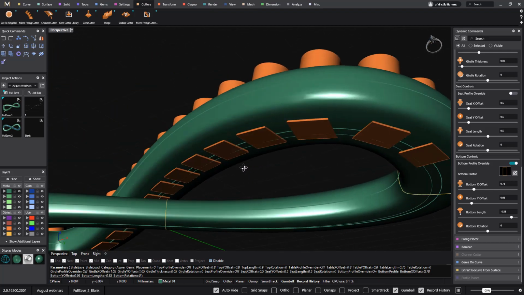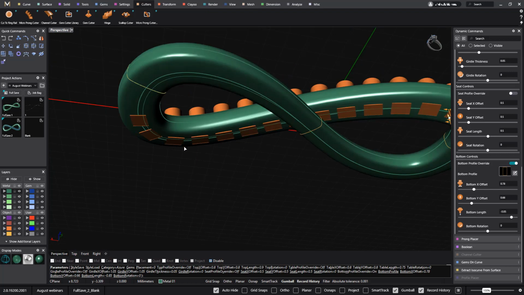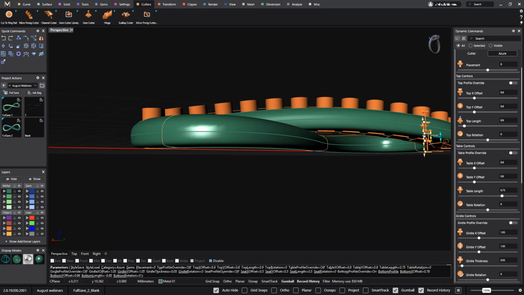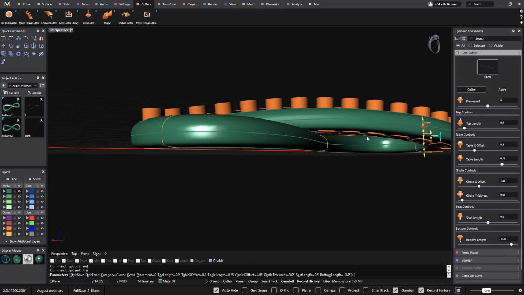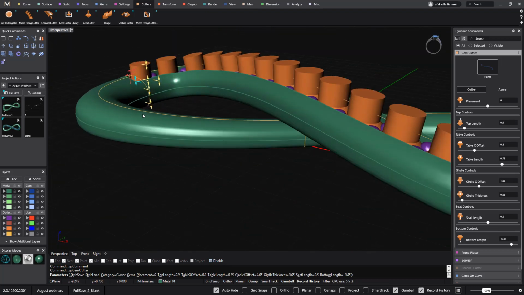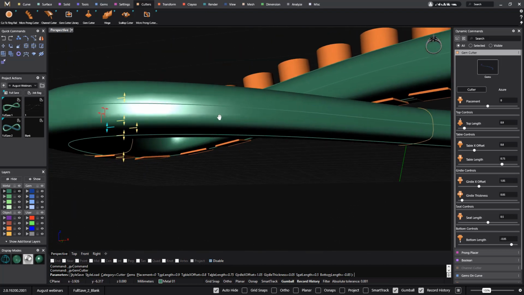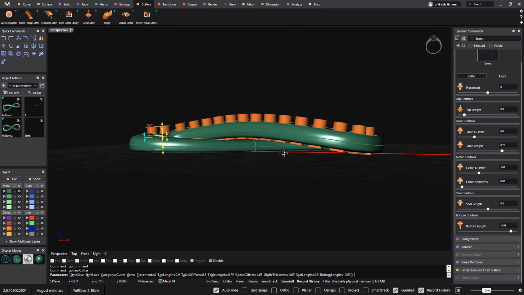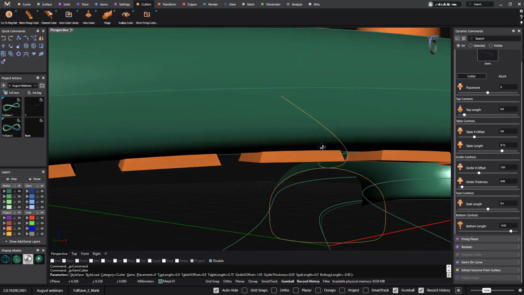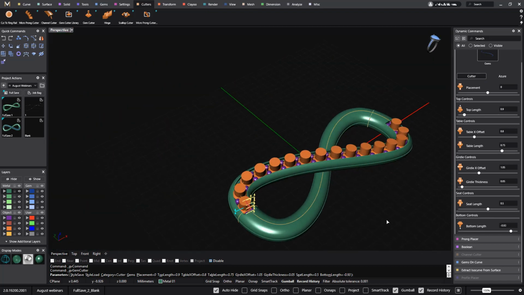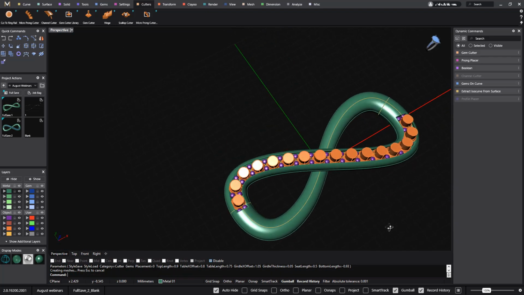I just want to be sure that we don't have any coplanar face. Let me go back to the first tab, and I will bring them a bit more lower. So from here I will just move them a bit more. Okay, let's be sure that we are not touching the bottom part, so that looks good.